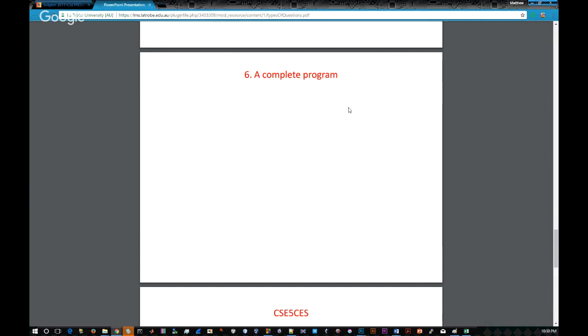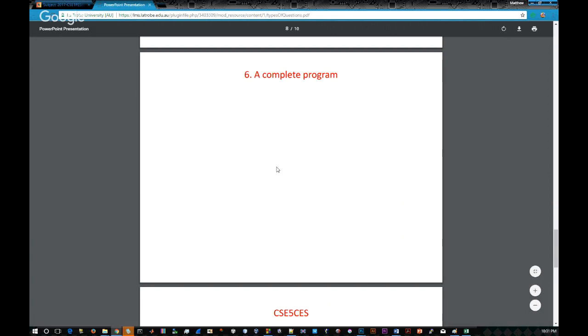And then we have a complete program. This is a difficult one to prepare for, but if you go back to your earlier labs or any of your labs and start trying to write them out by hand. I might, if I find time, give you guys some practice questions, but this is about understanding the code and being able to solve a problem. So have a look at a stage in your assignment and see if you can just write it out by hand or in a lab. It's not going to be massive, it's not going to be like the labs, but it won't have the steps like the labs do. It'll just be a problem statement, and then you have to write the solution.